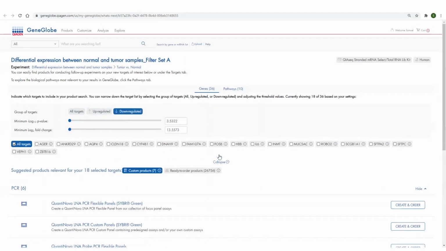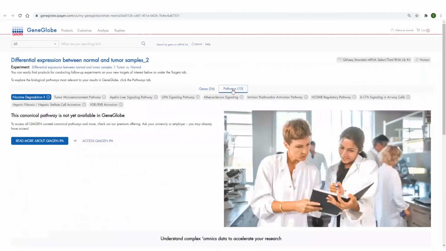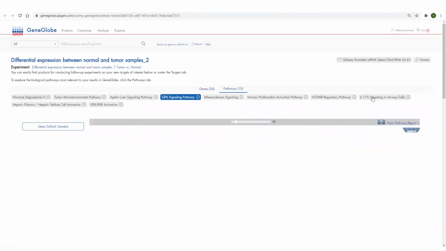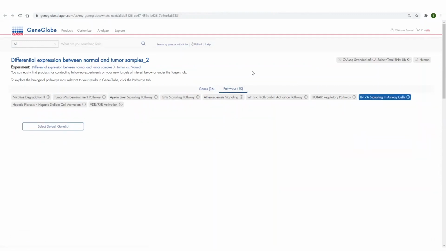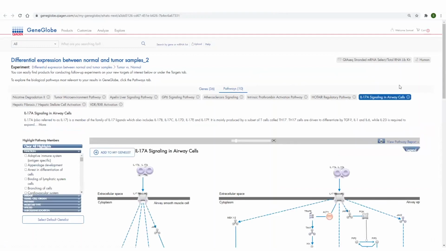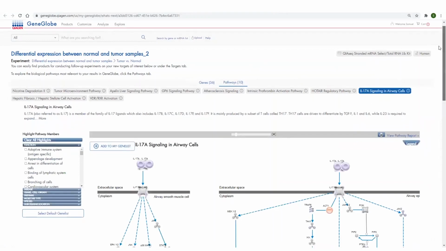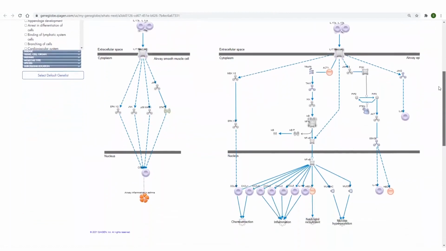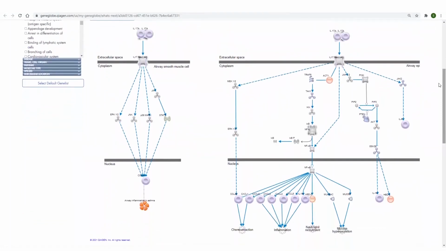We can click on Show All to show all the genes that we have within our data set here. And we can further filter them based on the p-value as well as the fold change value. Up on the top here, if we click on Pathways, pathways allow us to go through and to identify the genes and the activation molecules that are within those pathways. So here, clicking on IL-17A signaling in airway cells, you can see that we now have a couple of different pathways here that can help us identify additional targets that we may want to look at during our biological verification.